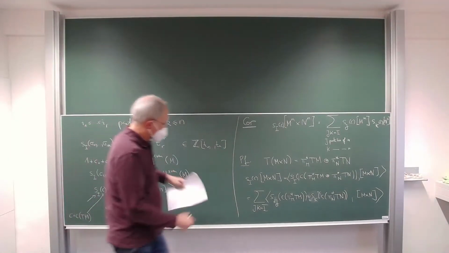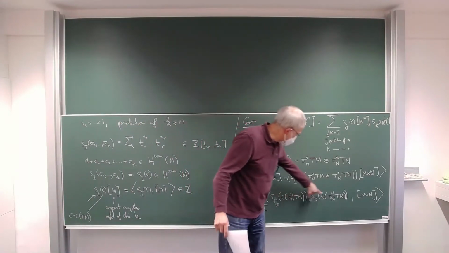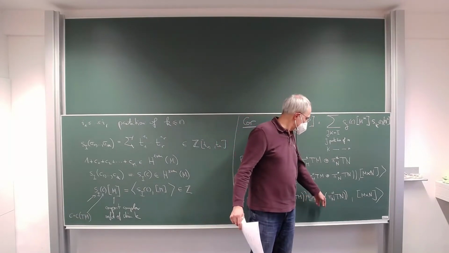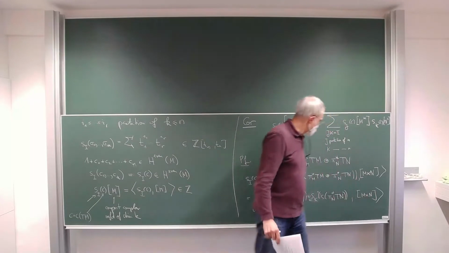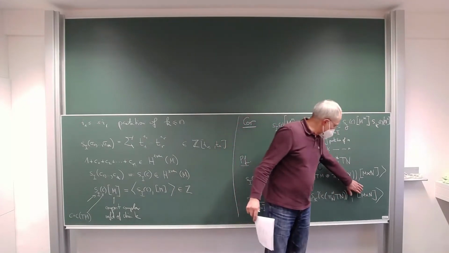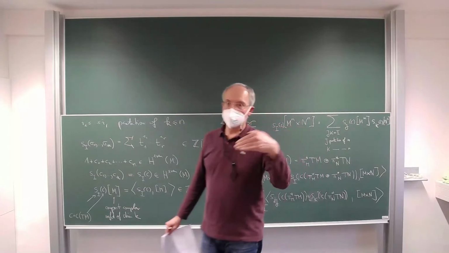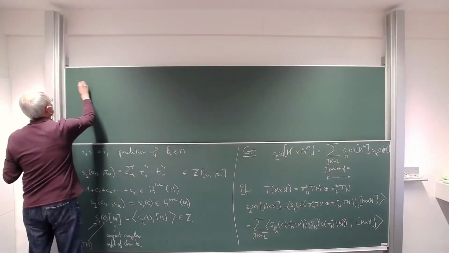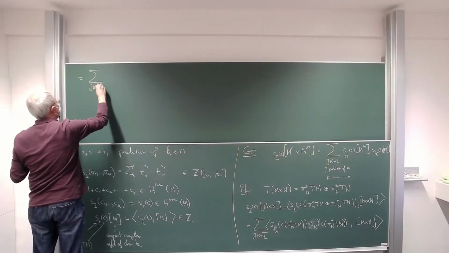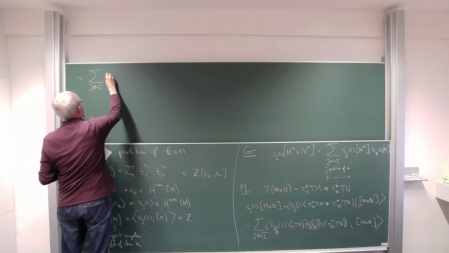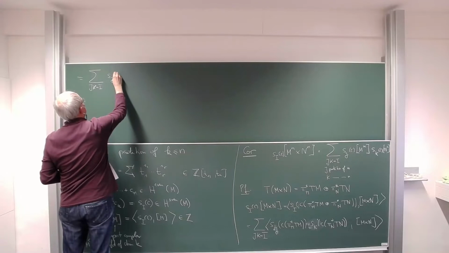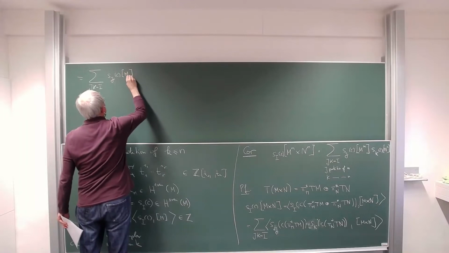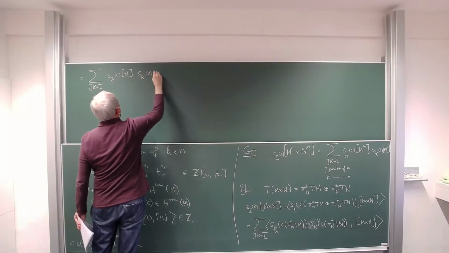And now we have a cup product. Here I can pull out the pullback from M, here I can pull out the pullback from N. If I have a product, something pulled back from M times something pulled back from N, integrated over the product manifold, that is of course the same thing as integrating this one over M times this one over N. It's like the Fubini integration. And we get some splittings, and then we have Sj of C of M times Sk of C of N.